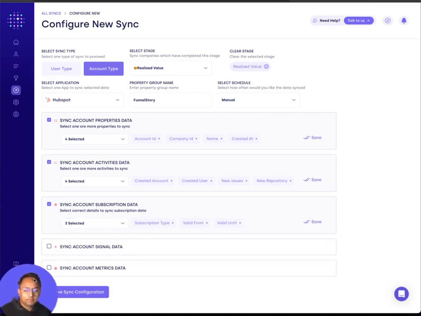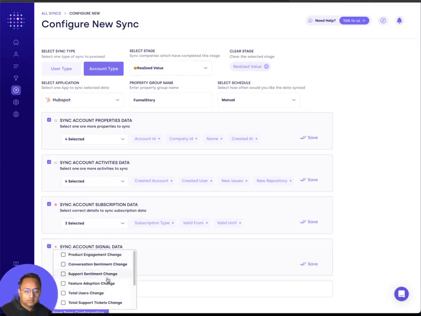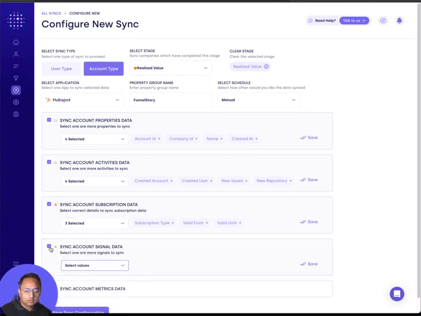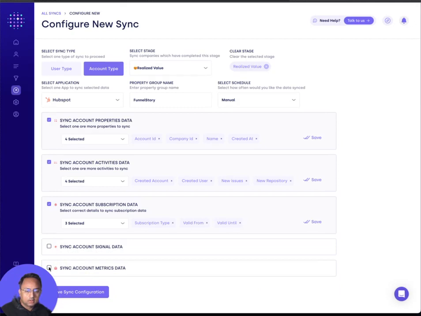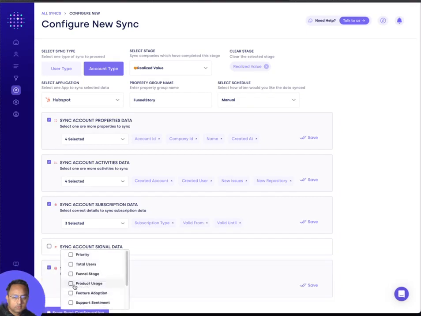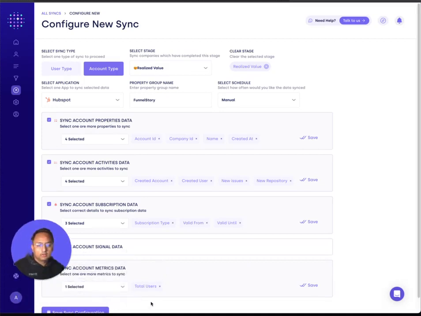Then sync account signal data, I think we can skip that. And then signal metrics data. I think total users would be a good idea.